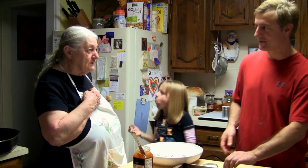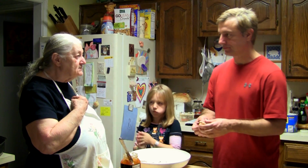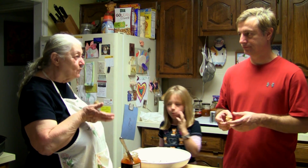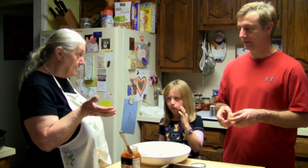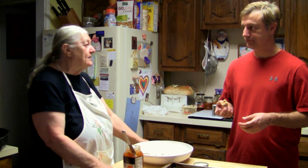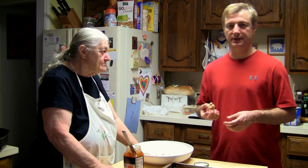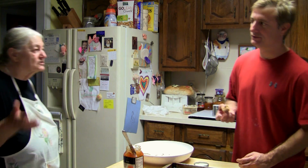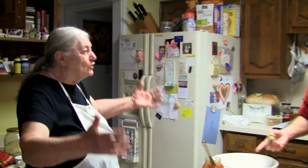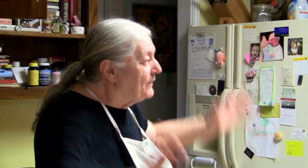Because of my family holiday, St. Nicholas, on the 19th of December. When my mama baked those cookies, a different type, she put them on the side in a drawer and had them for Christmas, the 7th of January, the Serbian Christmas. It's almost a month. We didn't have a refrigerator, nothing, just put them in the wood drawer, covered with paper, and that's it.